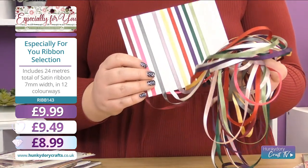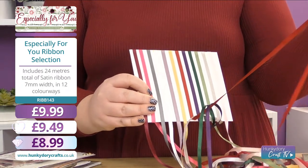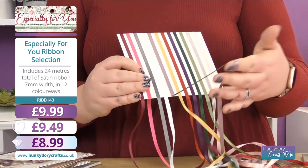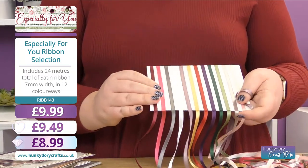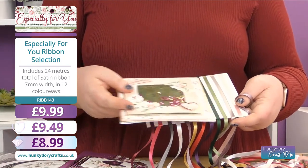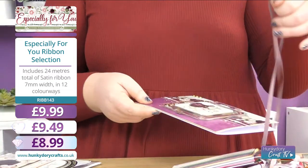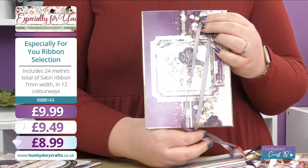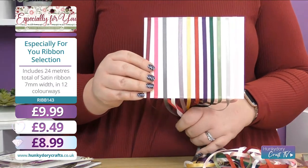Again, you can see all of those colours. I mean, look at that green. I've used so many of the different colours. The greens are going to match with everything, because they just run through all of your colours. You've got white, gold, and a silvery grey in there as well. When you see some of the artwork in here, especially on the one I'm doing next, you do have those silvery tones, so you could bring in that silvery grey easily. This colour is beautiful. Let me just bring it in with this. You wouldn't necessarily go for that darker purple, but it actually looks really nice. Sometimes it's more complementing than matching. Yeah, definitely. So nice.